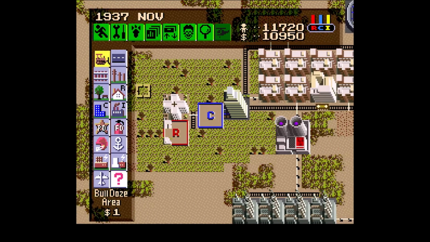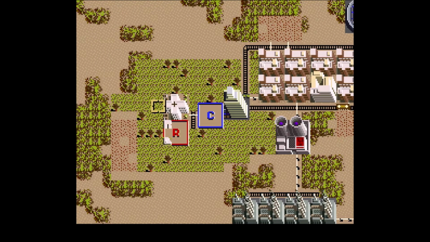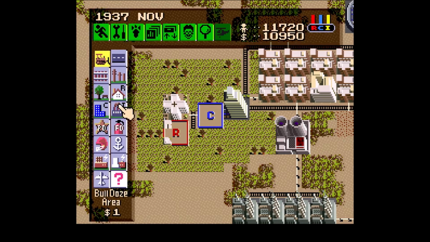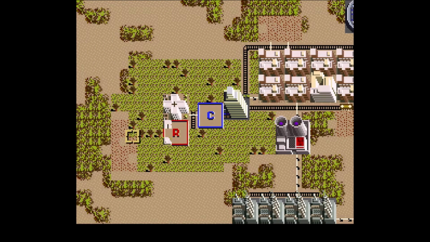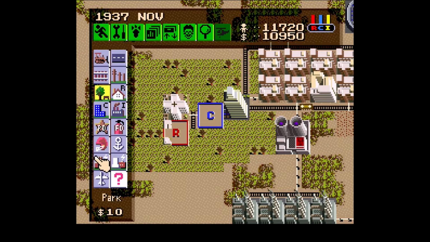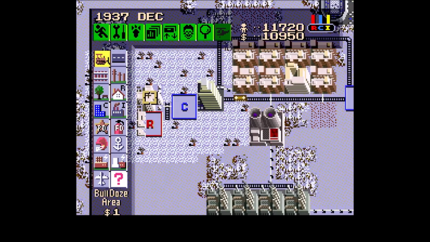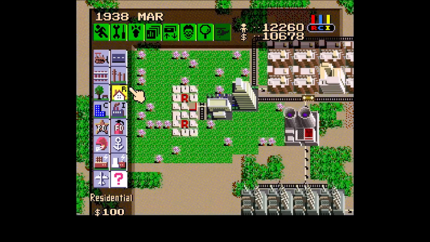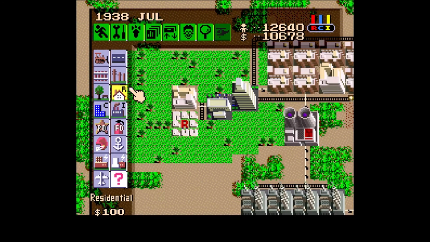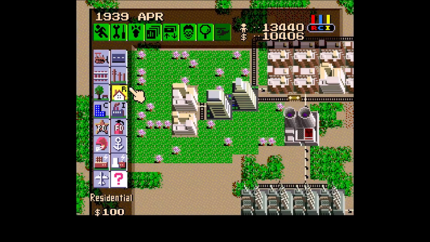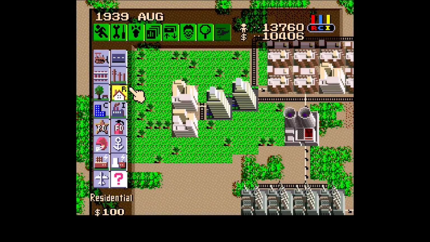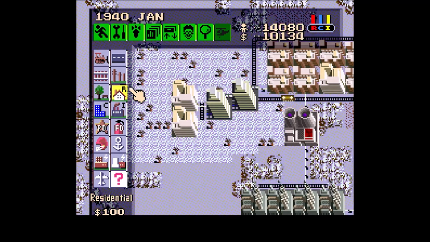Okay. I was going to talk about this in a little bit, but since we see this, I think we can talk about it now. You notice I get a hospital with this residential zone. So residential zones have the ability to turn into schools or hospitals. You should bulldoze them immediately when you see them and replace them until you get houses. Schools and hospitals don't contribute to population. They have a population of 0. So if you want to get the biggest city possible, you don't want to have schools or hospitals.